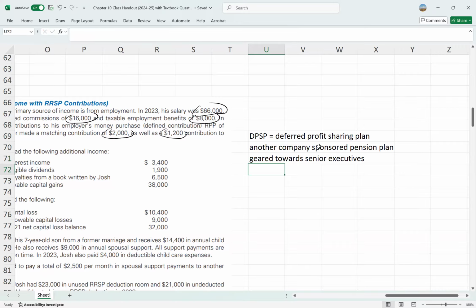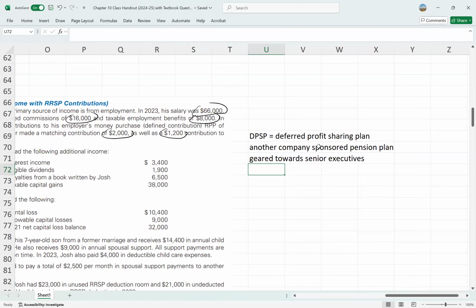So if you look at the name, Deferred Profit Sharing Plan, basically, it's not the same as an RPP. An RPP is usually given to all employees, and it's usually based on sort of set numbers. The maximum that the employee can put in might be a percentage of their salary. And then there's a formula as to how much the employer will put in. It could be dollar for dollar. It might be a percentage. And so the RPP amounts are usually set year to year.